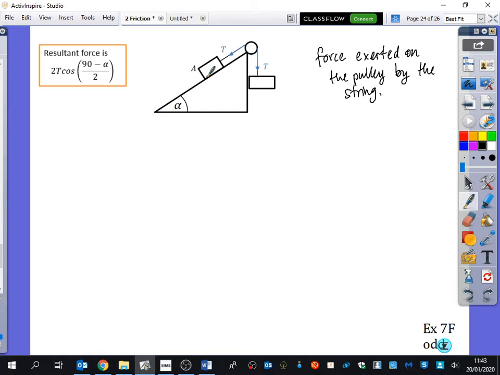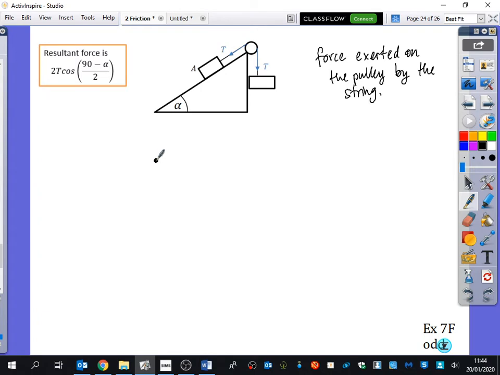And what we're trying to say now is overall, what does that force feel like it is doing to the pulley? We don't want to describe it as two separate forces. We want to describe it as one single force, okay? Now, I've said what the resultant force is up here, but I'm not going to ask you just to memorize a formula. I want you to think about where this actually comes from. So I'm going to zoom in on this bit of the diagram.